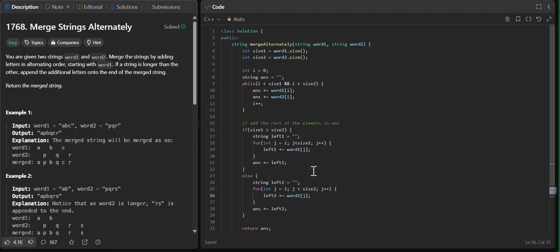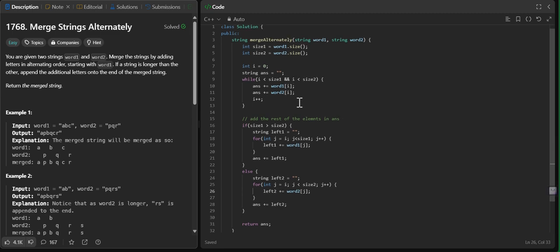And the space complexity is also O(size of word1 plus size of word2), because we are storing all the letters of word1 and word2 in my answer. Yeah, that's it.